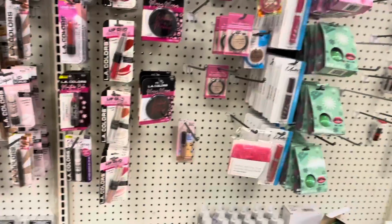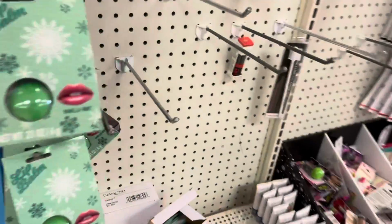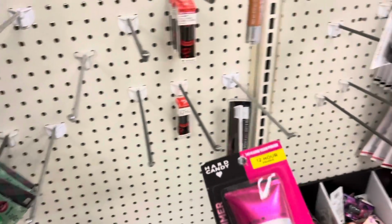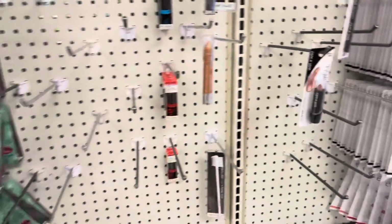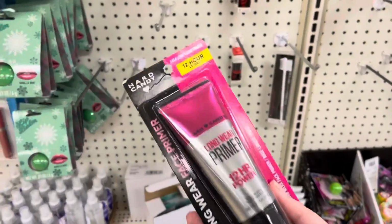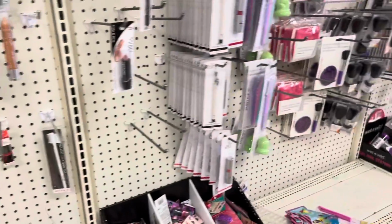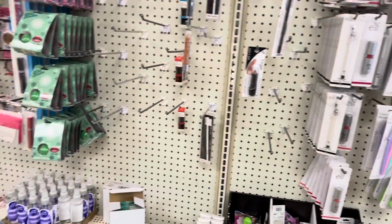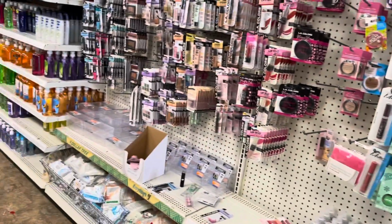Okay, you guys, I'm in another Dollar Tree to see if I can find any things. And this is the only one that I found, so I'm going to go ahead and grab it and see what else they have. It seemed like they had a bunch of them, and then they pretty much sold out. Luckily I found the last one. I still need three or four. I think I need three more that I'm trying to look for. So let's see if I go to another one, if I can find more.